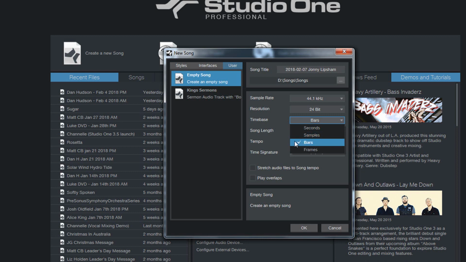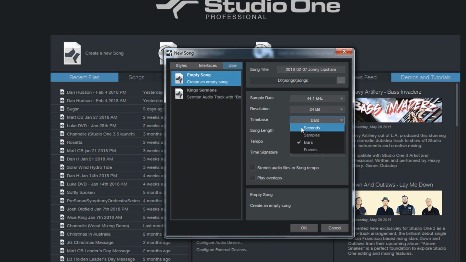The 2 that I use most are bars. If I'm recording music, like a song of mine or a song for a client, then it'll be bars. But seconds is also handy if I'm just doing a mixing project. If somebody's already recorded their song and I get their tracks into Studio One, I'll set this on seconds. I don't need it in bars.